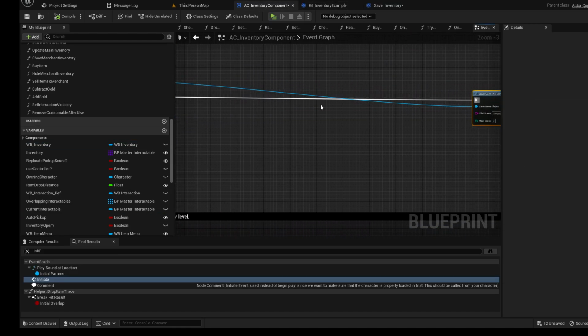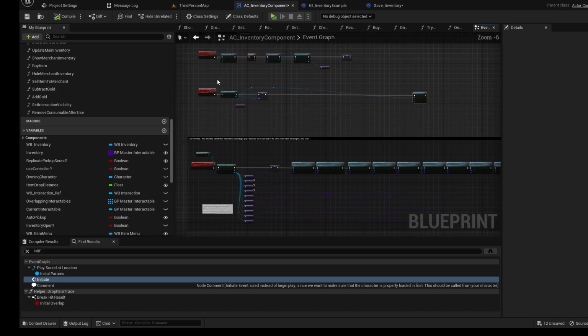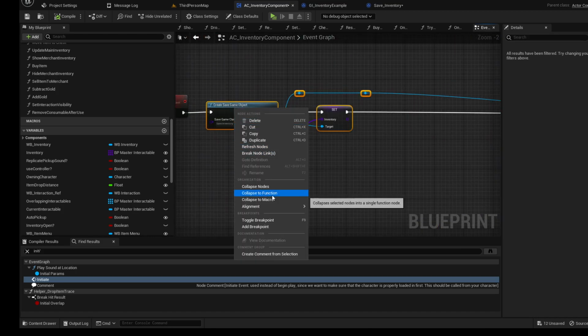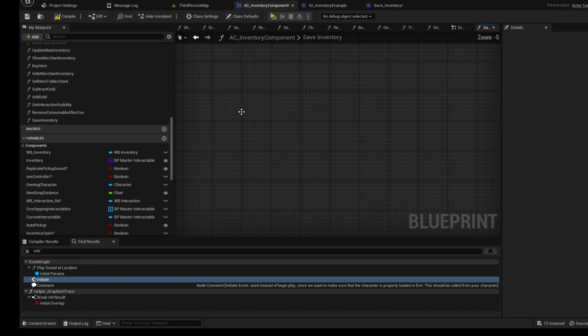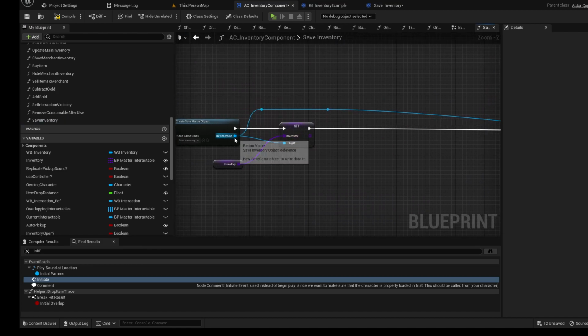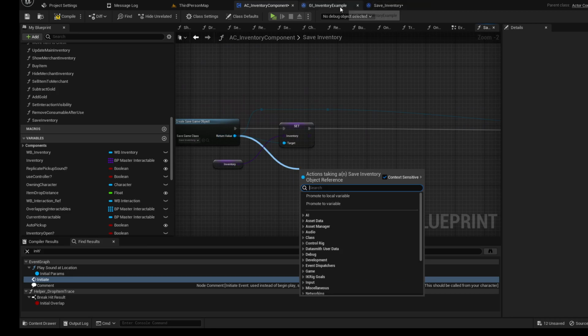So let's just collapse this off, a function called save inventory. Okay, what do we got?